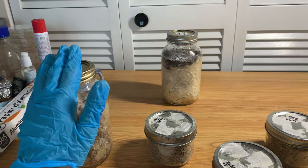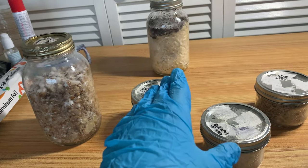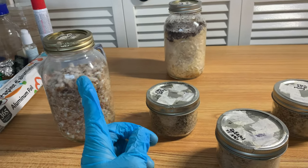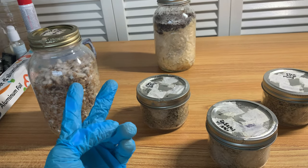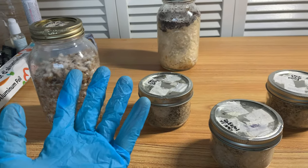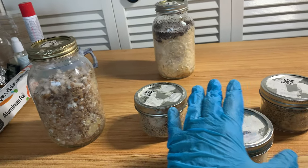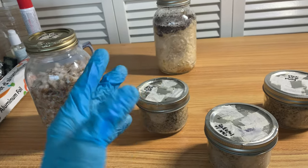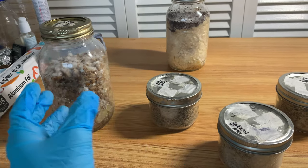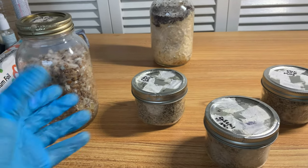So I used a pint jar. What I did was I used Munchausen, aka the Trusted Cultivator on YouTube - he has a blenderless inoculant tech. What is a liquid inoculant? It's a liquidified agar wedge with mycelium, that's it. So it's different from a liquid culture where you have nutrients in the media so that the mycelium inside can perpetuate itself. Whereas with a liquid inoculant, it's just the agar wedge - you just shake it up so it's all over the water, and then you use that as inoculation.